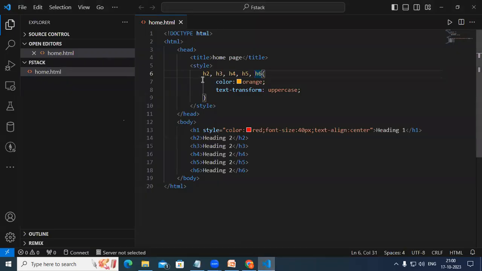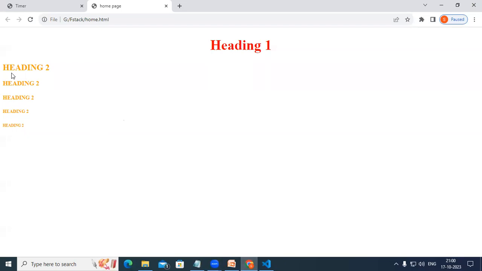So this is basically called styling. You can style the elements using different kinds of techniques we have in CSS. So with that we can do it. In whatever H2, H3, H4, H5, H6 elements you have, color is going to be orange and text transformation is going to be uppercase. So like this, you can change them. Color is getting changed, text is also getting transformed. I'm not using any default color in this case. Similarly, alignment is going to be default. Alignment is not changing. It is going to be default only. Left side is getting aligned.